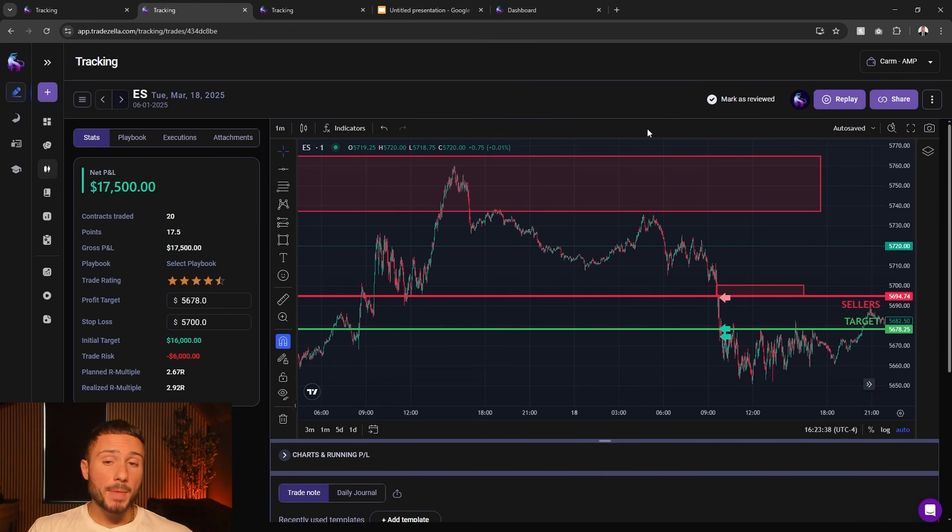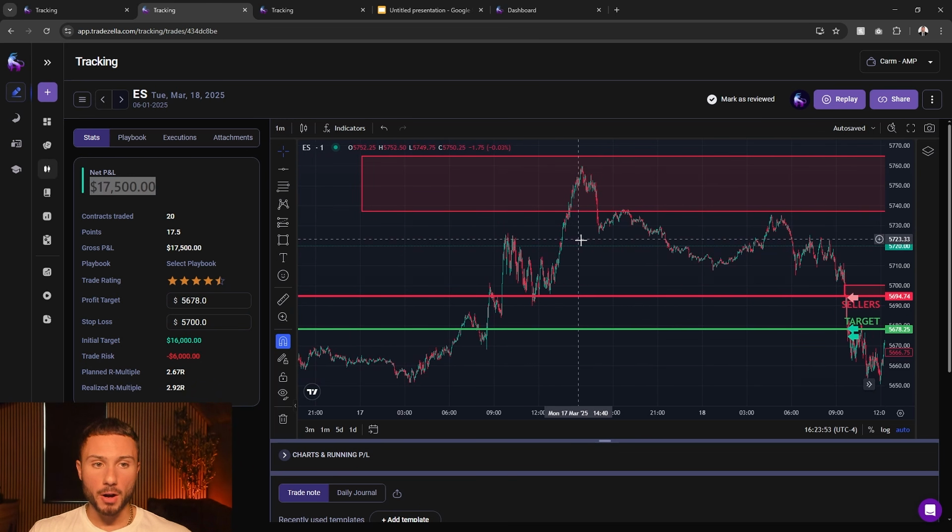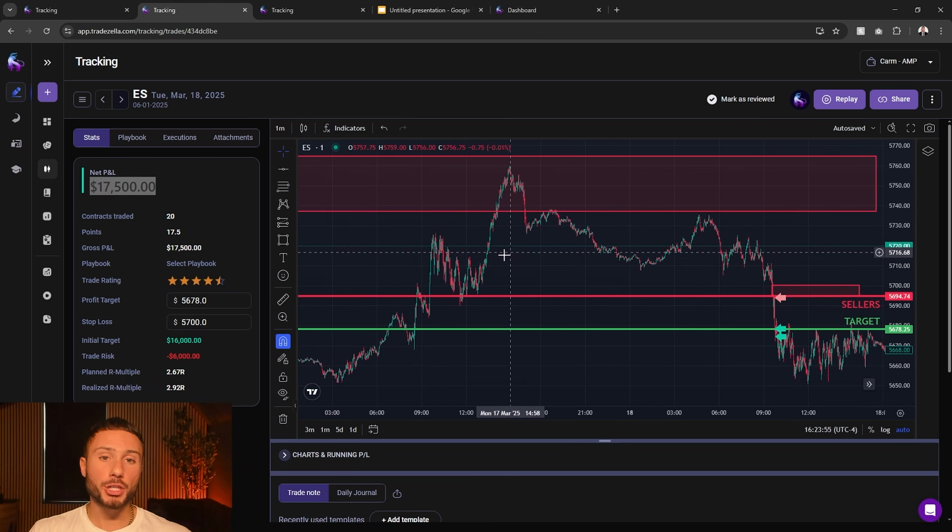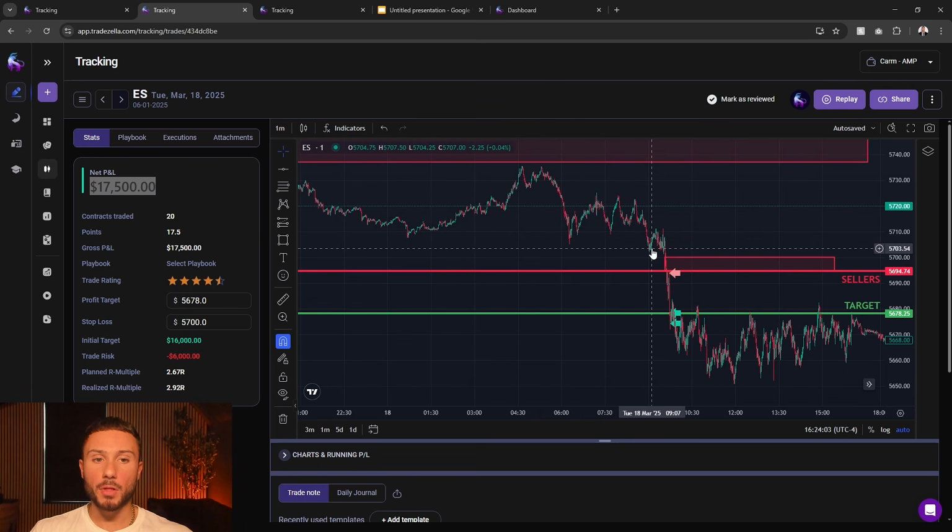All right, the next setup I want to show you all was on March 18th, and this was the same concepts, just now to the downside or playing short. This was a $17,000 profit, 20 ES contracts, and this was about a 3-to-1 risk to reward. And if we were to look at this chart, the market had rejected this level of supply on this previous session and began selling off and putting in lower highs, continuously rejecting this level of supply.